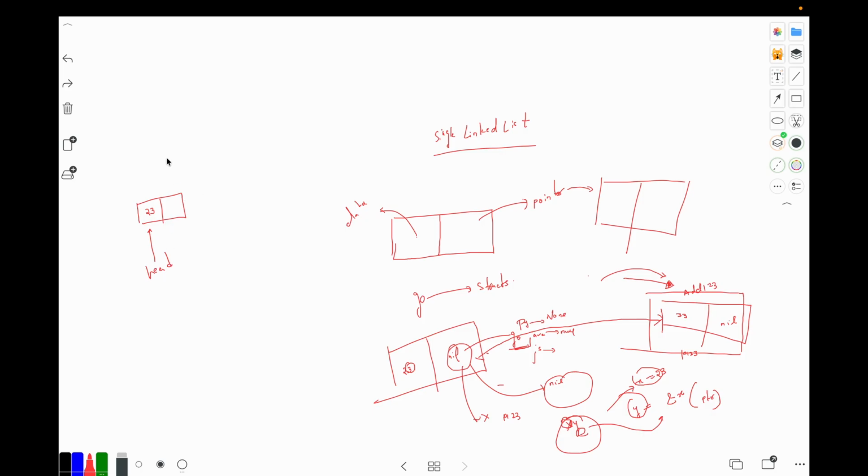And what will be the first thing? Let's consider a head variable which will be initialized to nil initially because there is no head, and a variable called tail which will also be nil, which points to the end of the list, and head will point to the start of the list.